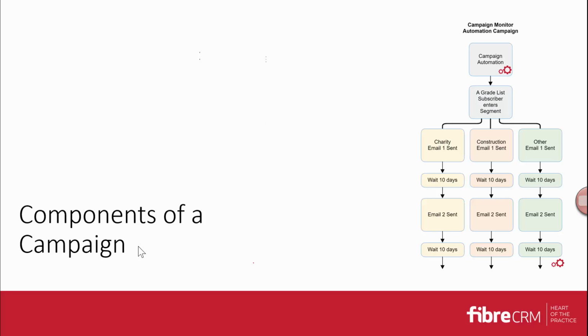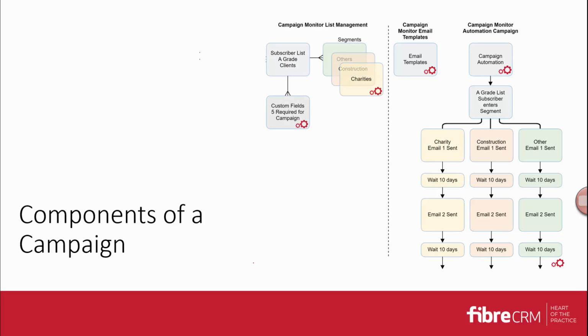Now, depending on the sector that client exists within, they'll get a series of emails which is content related to their sector. So before the campaign can go out, we need to construct those series of emails. We also need to build out the email templates ready to go in the campaign, and we'll look at that side of it.